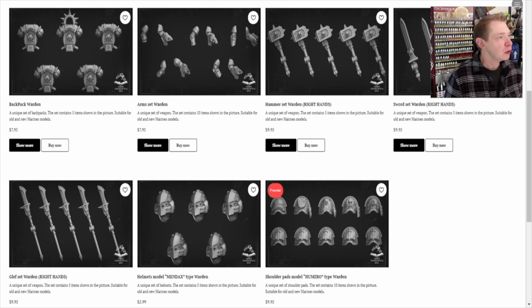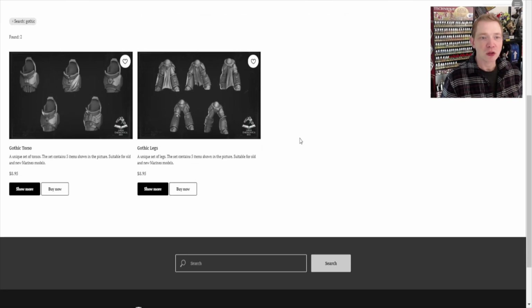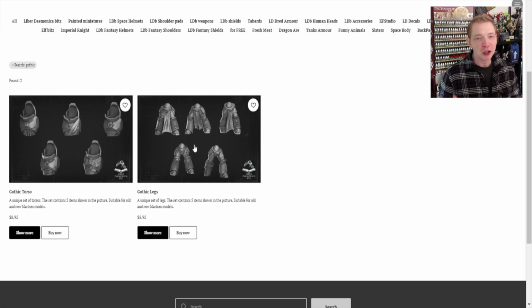And then for the torsos and the legs, you're just gonna have to search for Gothic, and you'll get those right here. But for $9 for a set of even, I don't get how this is $9 and then this one over here is $9, but whatever, it works. So it's gonna cost you, if you want to get everything in resin and make a really cool bespoke, super ornate looking Grey Knight alternative, you could do that. It's gonna cost you way more than buying the plastics. But what I suggest is take what you like about this design, combine it with some plastics, and then go from there and make it your own look, right?